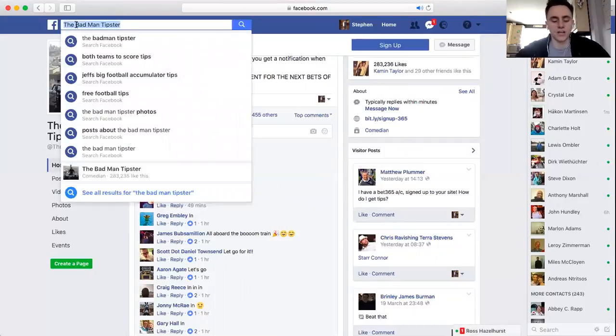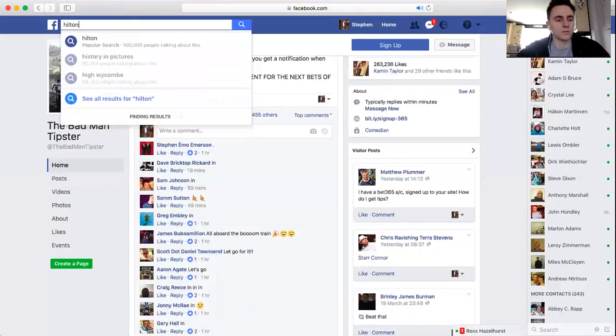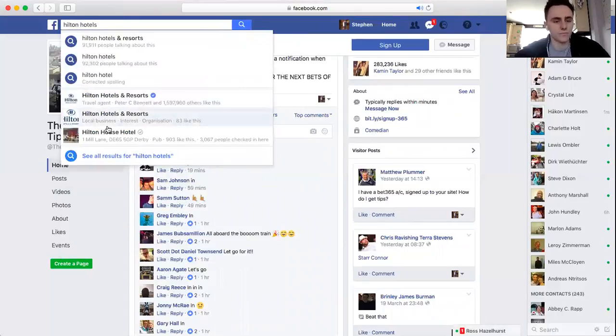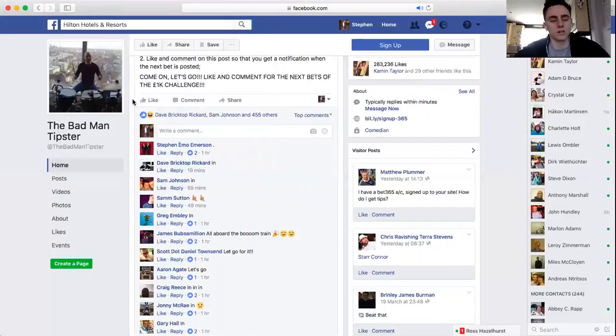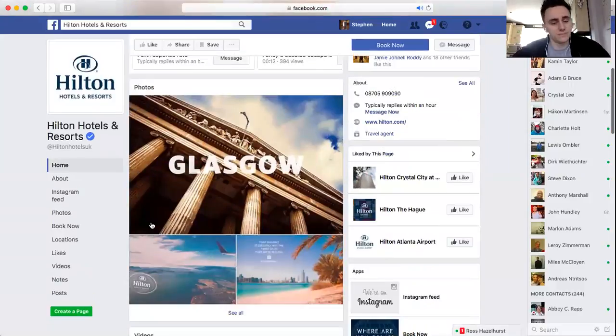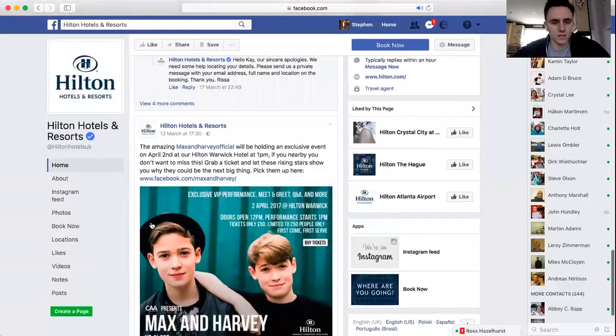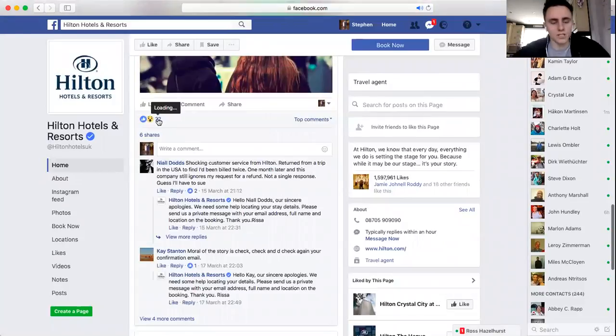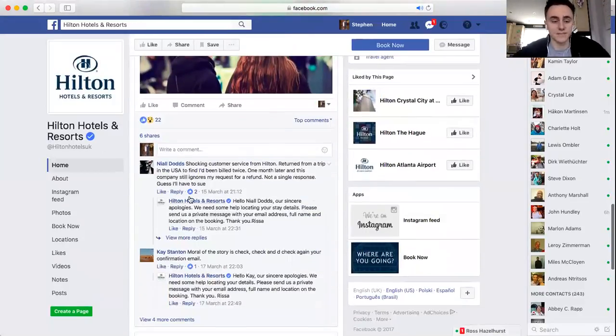So for instance, let's just go Hilton Hotels. So we know Hilton's one of the largest chains in traveling or any sort like that. All these people here that are commenting and liking on these statuses in the Hilton are active on their profiles.